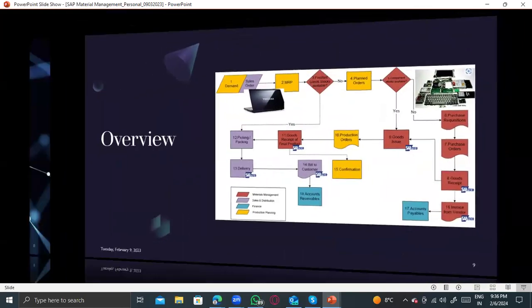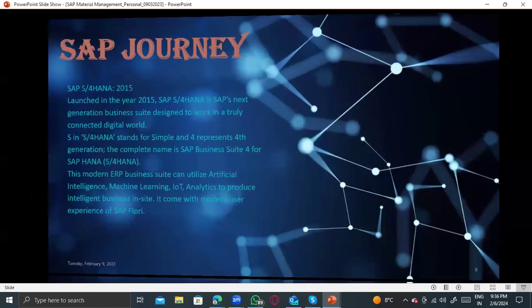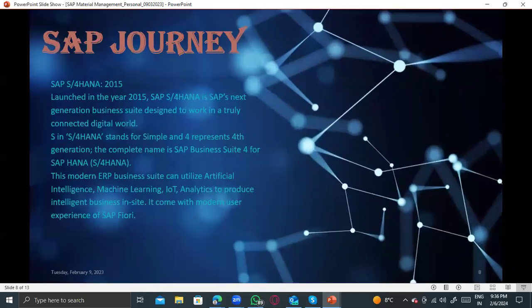Any questions? So this SAP ERP business suite, the simplified business suite, will work with artificial intelligence. You can utilize it with AI, machine learning, IoT, analytics, so many ways.